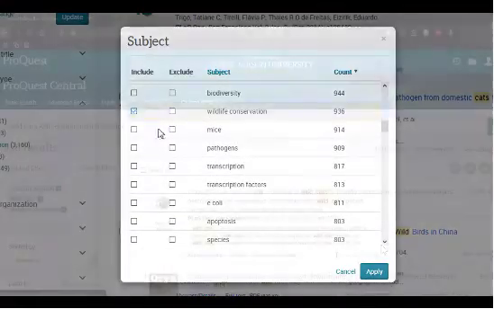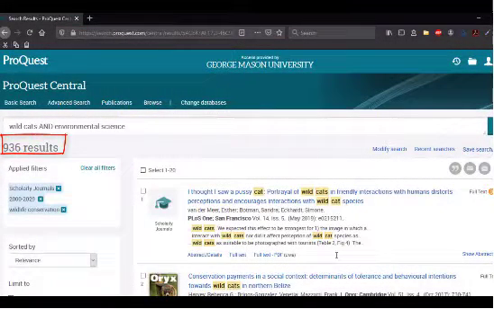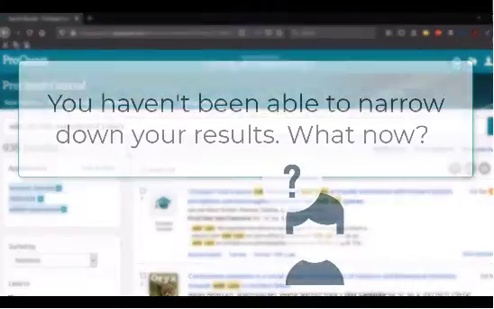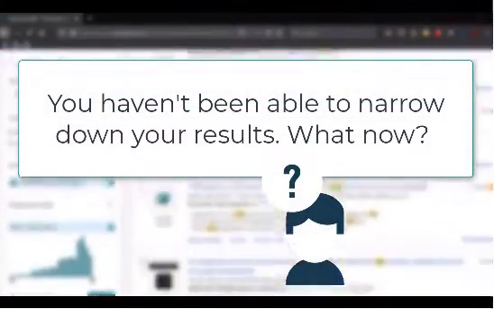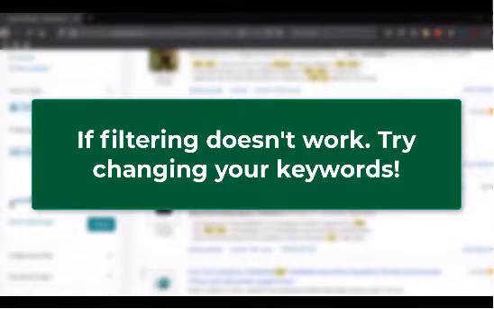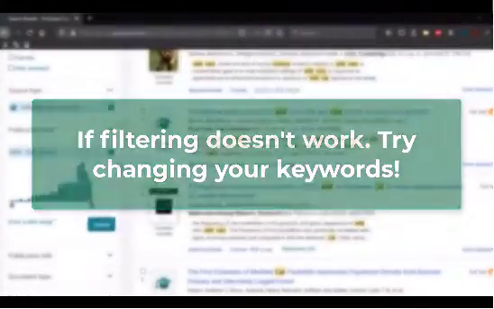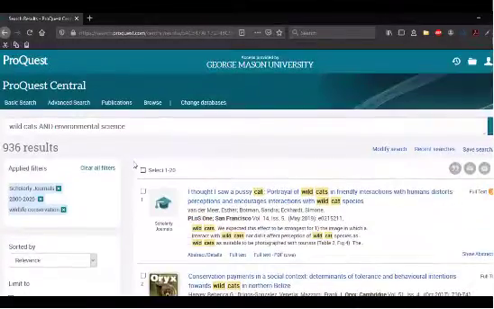Even after these filters are applied, we still have too many results and haven't seen anything we want to use in our research. So what now? Filters help us sort out results that aren't relevant to our search, but if we chose the wrong search terms to start with, narrowing our search down won't help us. Sometimes we need to go back and try out new keywords. This doesn't have to be a shot in the dark. We can use the existing research to help us.